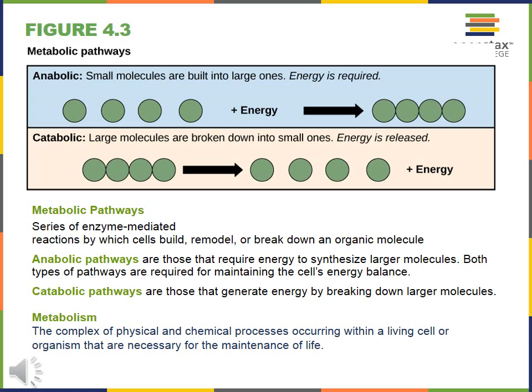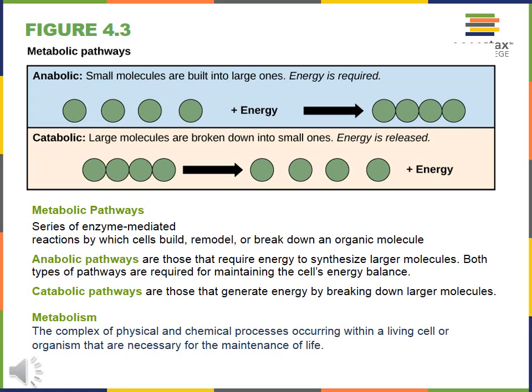These could be said to be endergonic processes. So we've got several individual molecules plus energy yielding one big molecule. And that's often how we see our chemical reactions depicted in this class. We have the reactants on the left plus energy yielding the products on the right.